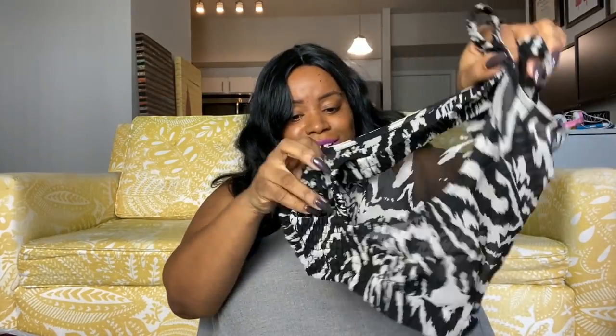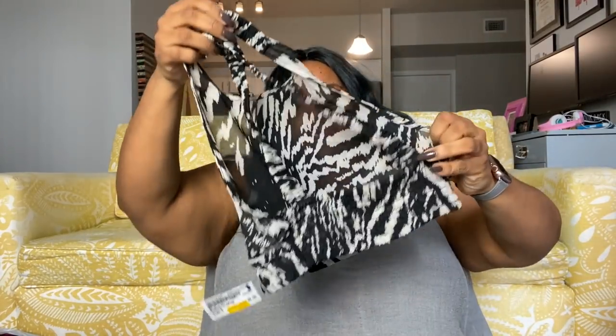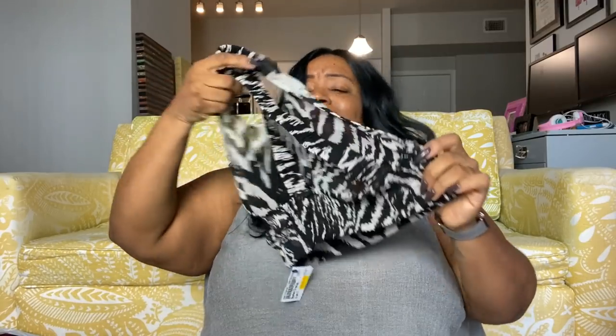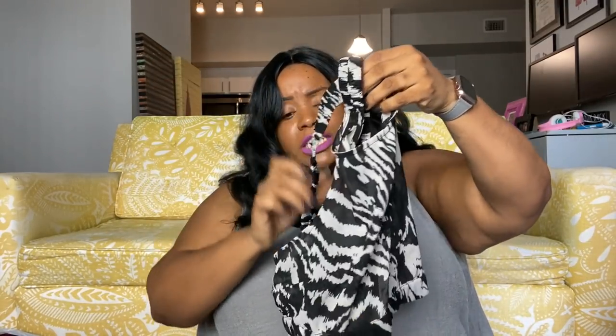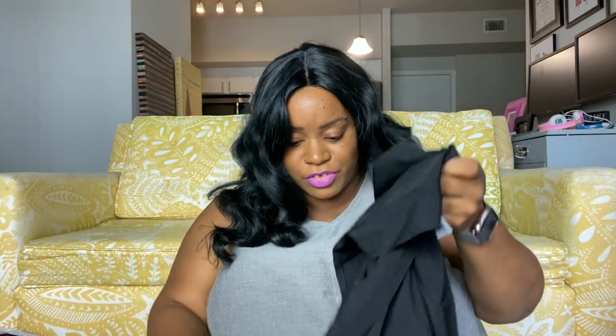Where did I get this? Who is this girl I'm shopping for? This girl. This is Boohoo again. It's because I live in Florida, because I know who this girl is. She lives next door. I see her at the mall with this, the skinny jeans and a heel. This is her, Aventura Mall. Trust.